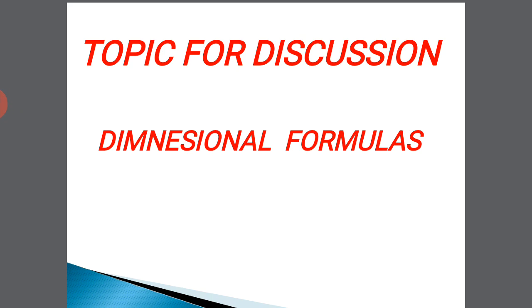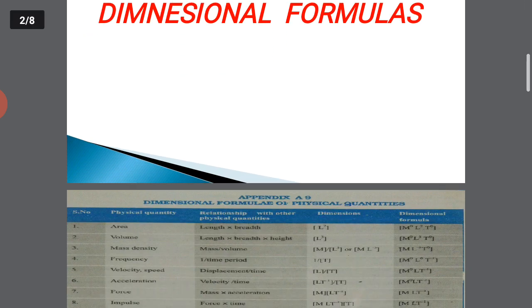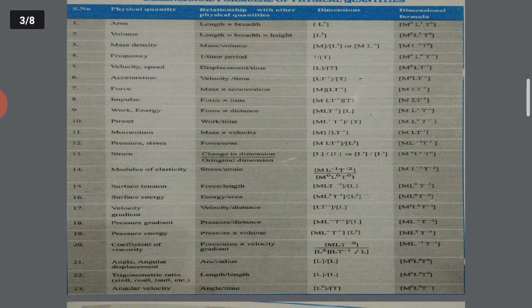You can remember those dimensional formulas which have the same formula by making them into groups, and there may be some other physical quantities which are dimensionless. You can place them in other groups. Okay, so let's go one by one. For the first dimensional formula, you can see five columns. In the first column, serial number, second physical quantity, third the relation of one physical quantity with another, fourth the dimensions, and then after solving, the final dimensional formula of that particular physical quantity.